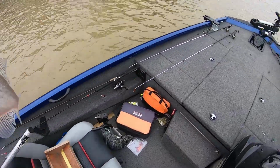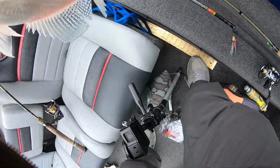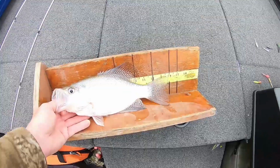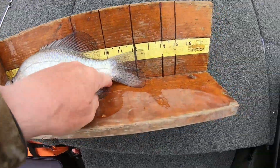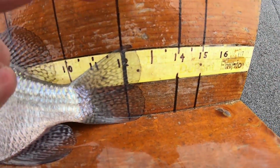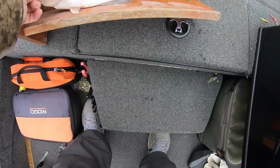Now let me show y'all something I brought with me. I just thought about it. Let me get all my stuff out of my way. All right, guys, this is what I used to use when I used to fish bass tournaments. Because look, you can lay the fish in here, make sure his nose is hitting here, and look here, he's 12.25. That's 13 inches. That long line right here is 12. See how neat that is?